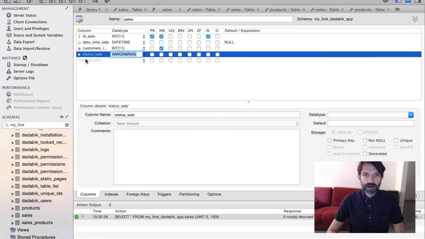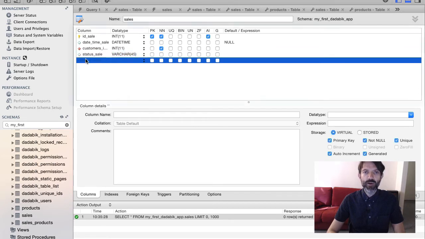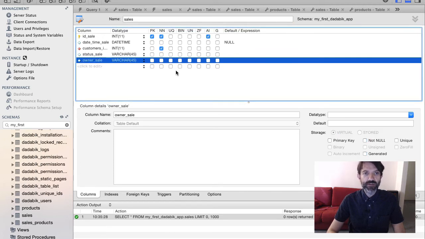And I want to add another field that tells me who is the owner of the sale. Let's say we have several sale representatives that use this application. When a sale representative registers an order, we want to automatically record that he or she is the owner of the order. Let's apply the changes.